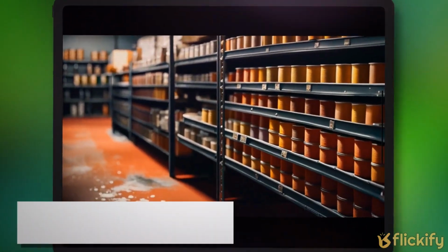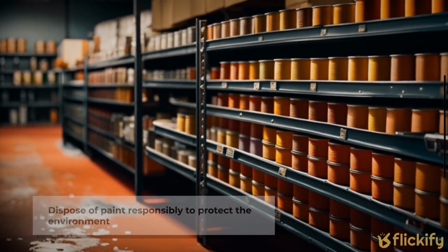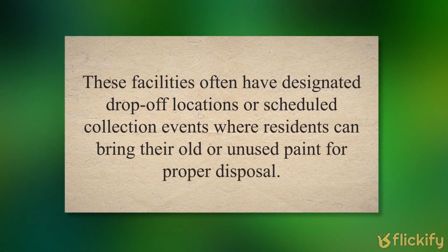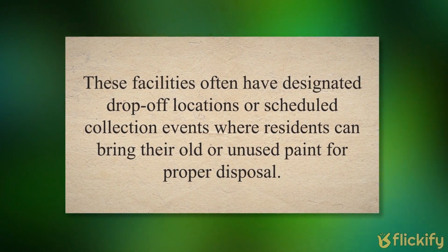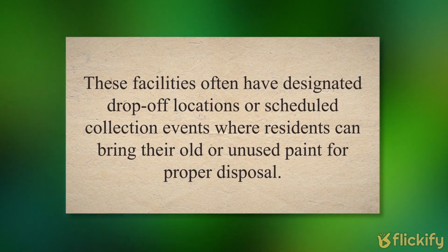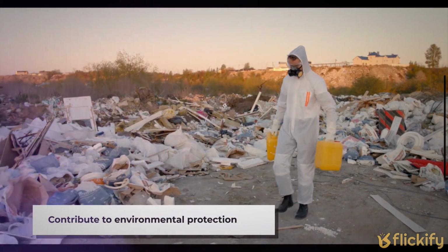When it comes to disposing of unusable paint, it's vital to prioritize responsible methods to prevent environmental harm. Many communities provide access to hazardous waste collection programs specifically designed for safely disposing of paint and other household chemicals. These facilities often have designated drop-off locations or scheduled collection events where residents can bring their old or unused paint for proper disposal. Trained professionals at these facilities can handle the paint safely, ensuring it doesn't end up contaminating landfills or waterways.